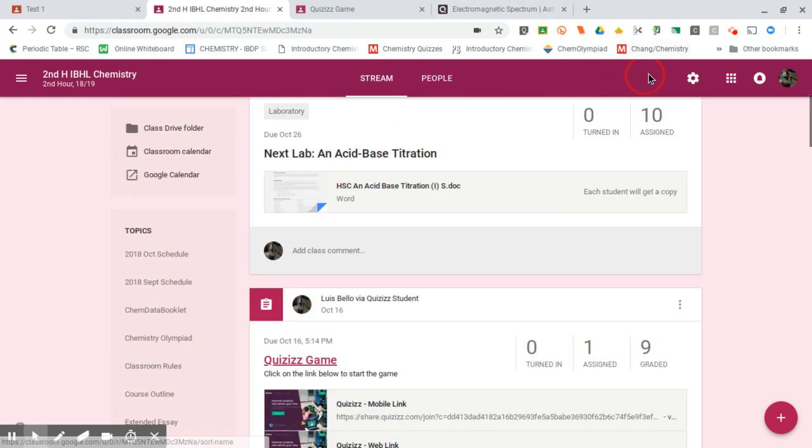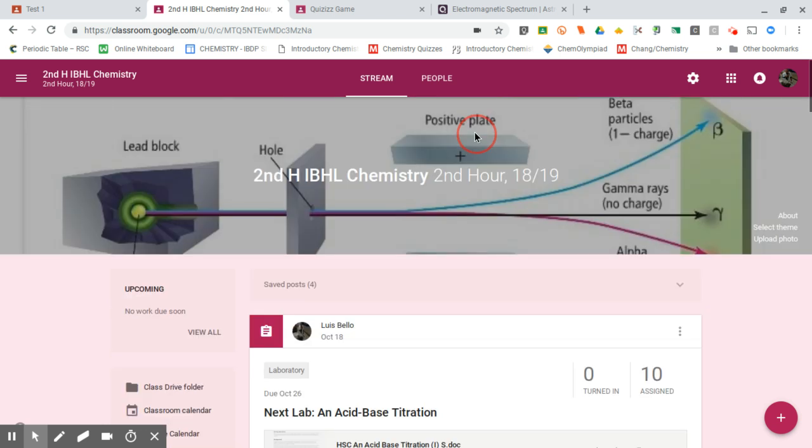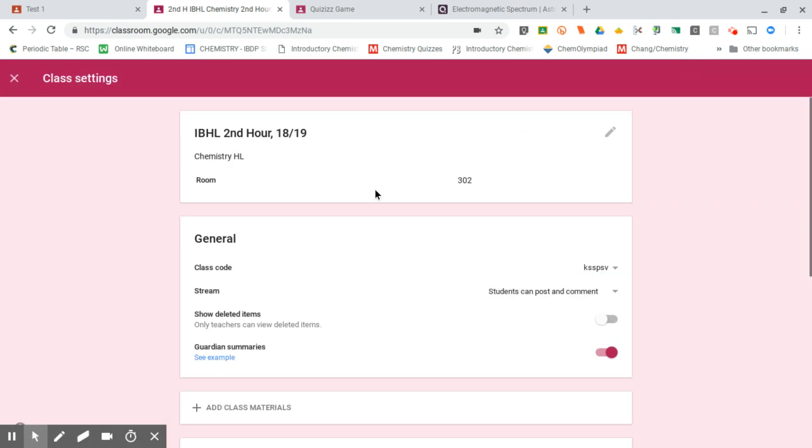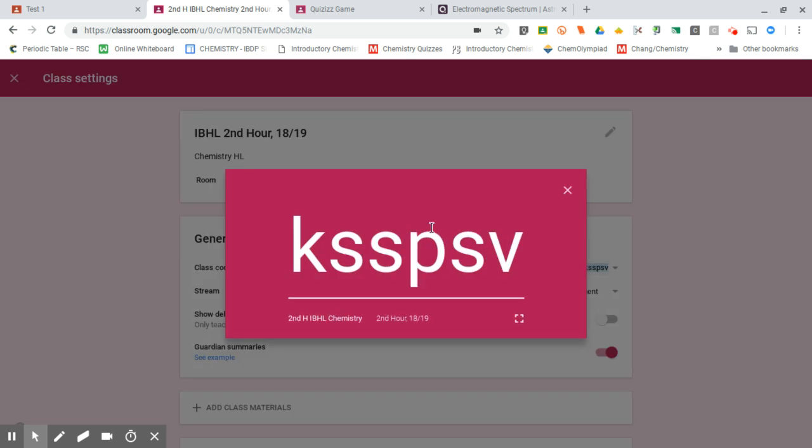One of the questions is how the student will enroll in the Google Classroom. You go to settings here, and there is a class code that you need to share with your students. You can display it in huge letters, and the student can easily go to Google Classroom and type that code, and they will be added to your class.